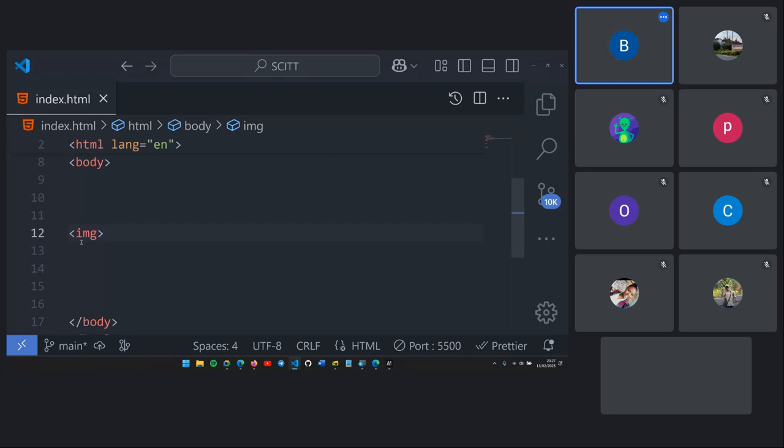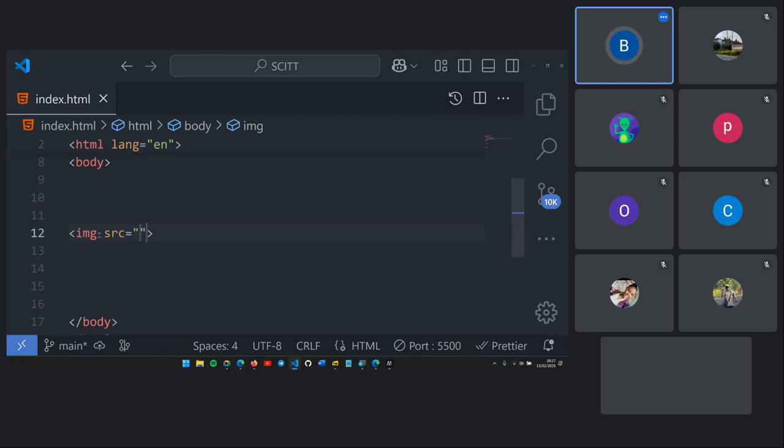And as we said, the attributes typically go in the opening tag. So for this image, since it doesn't have a closing tag, this is where the attributes for image will go. For example, we will use src, which means source, and automatically it gives us quotation marks.